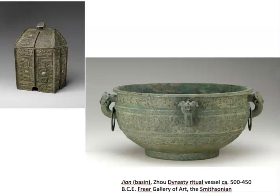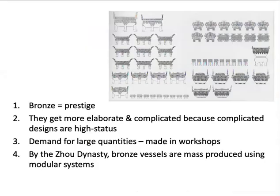And this allows for the Zhou bronze vessel to also get more elaborate and complicated, with more intricate detailing. And here you see the technology of bronze making working hand in hand with the patron's desire for quantity. And together they're developing a system of mass production.